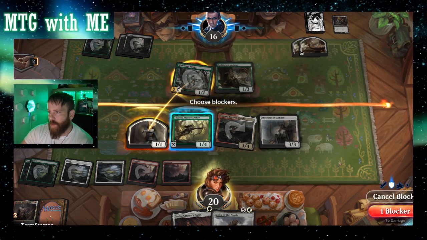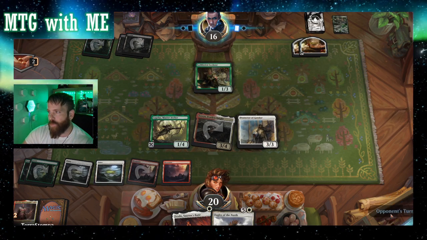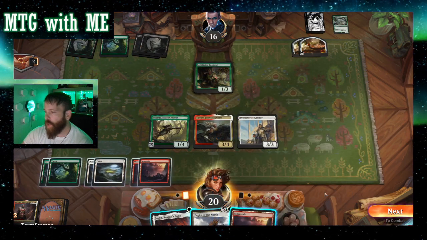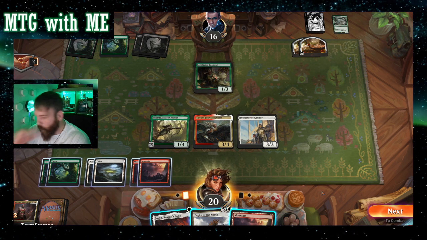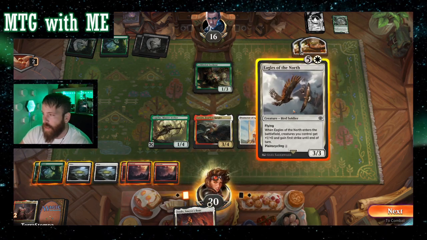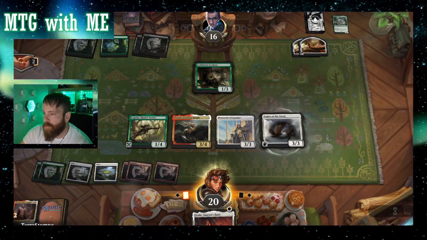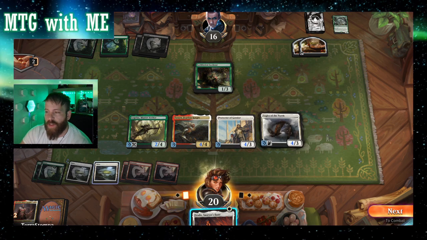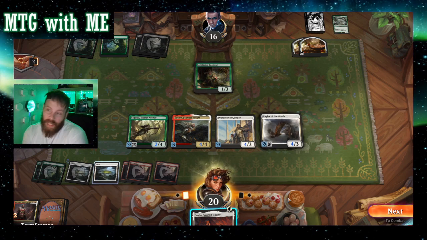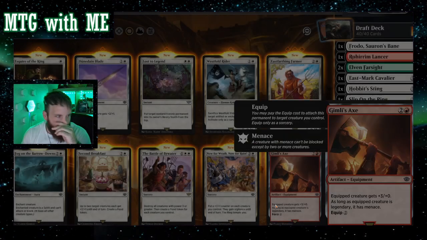I'll probably block this with the 1/1 and just get that Deathtouch out of here. Excuse me. Whew. Let's see. I could play this. Eagles of the North. Creatures have first strike, so giving double strike would have been cool, but I can't do that anymore because he's gone. Yeah. Sweet. They had enough of that one.